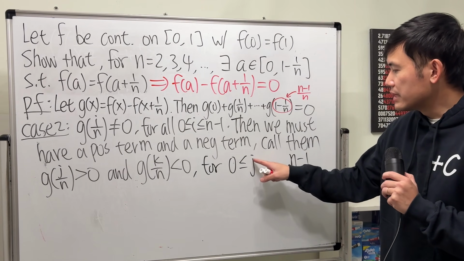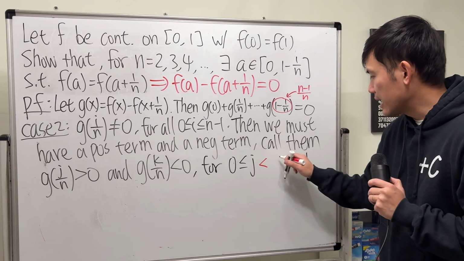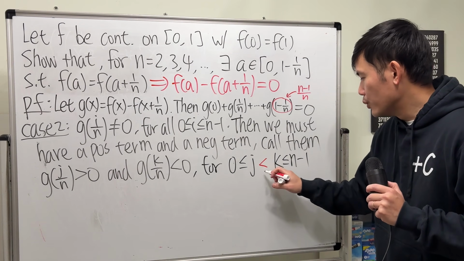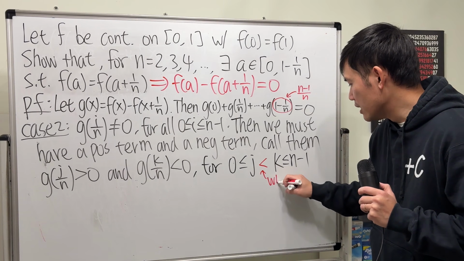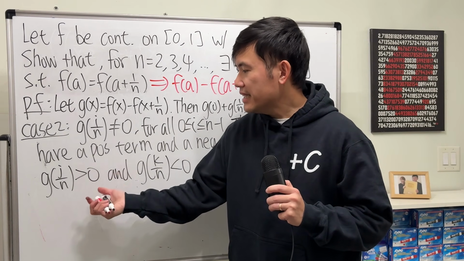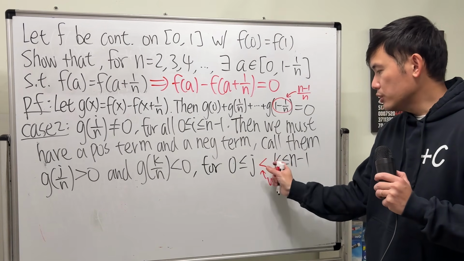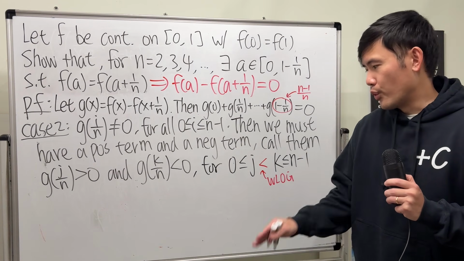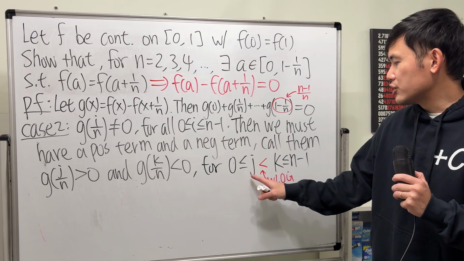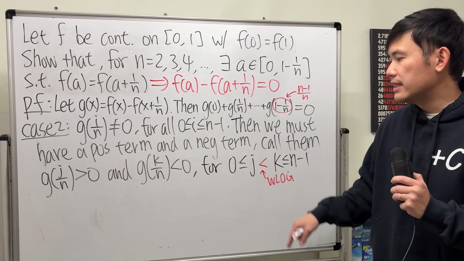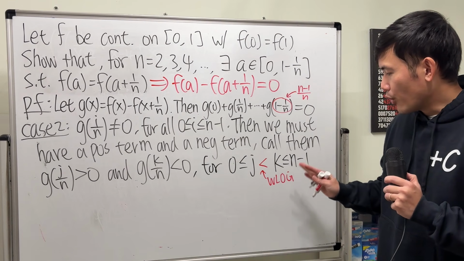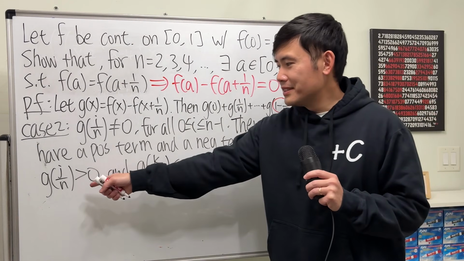To do so, I will just say j is less than k. That's okay. And right here, to be technical, you will have to say without loss of generality. Because if the negative term goes first, I'll just switch it, and the rest will be the same. Don't worry about that, but that's just how you write down the technical proof for it. Now, once again, make sure that j and k are not equal, so just a strict less than, but j can be 0, k can be n minus 1.